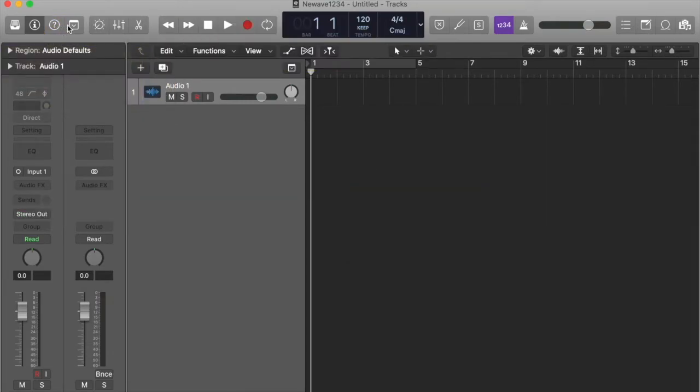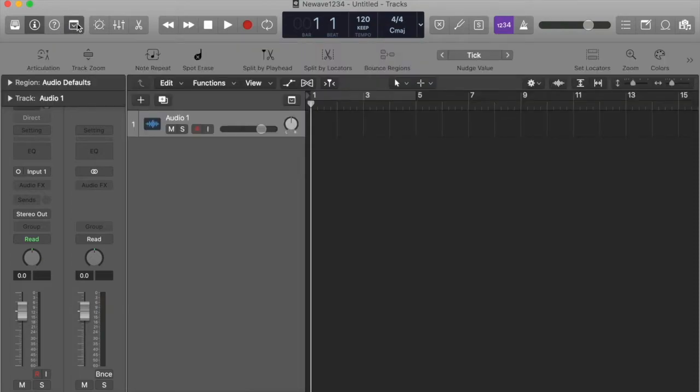Next to that, we have our toolbar button, and this gives us a little drop down menu of some of the most commonly used features in Logic, and it's just a way of getting easy access to them. Things like being able to chop up your different tracks and adding colour to your tracks as well, which can be really helpful in identifying different instruments.